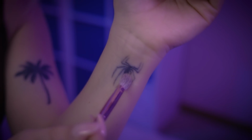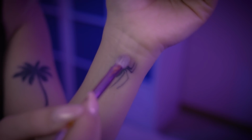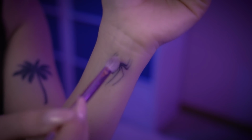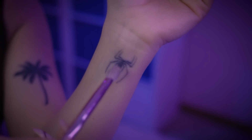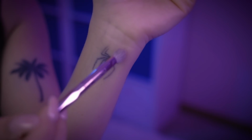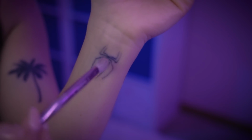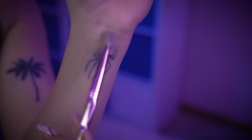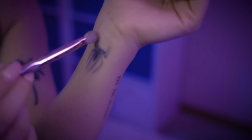Okay, this next tattoo is also on my left arm, and I'm sure a lot of you might look at it and see a spider. However, if you know me well, you know I am obsessed with Spider-Man, and this is the Spider-Man logo. So obviously this is one of my favorites as well. I wanted it to be a little off center, and it is also on my left wrist. And I feel like the artist did a really great job.